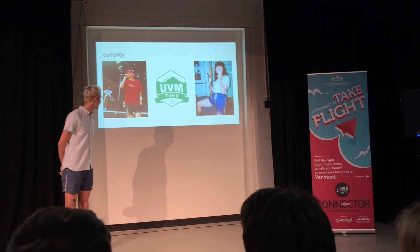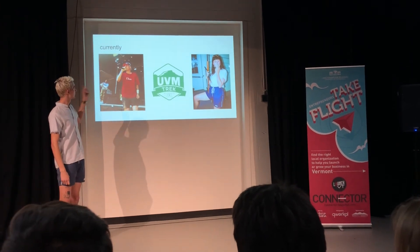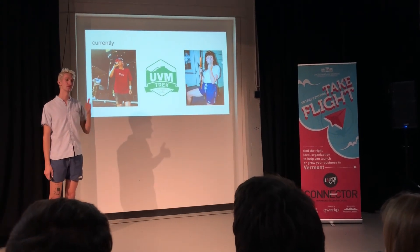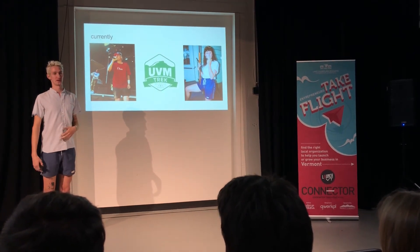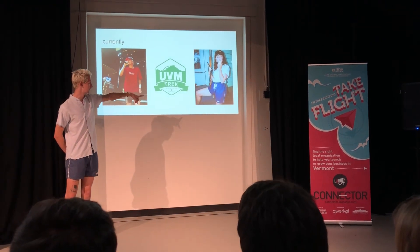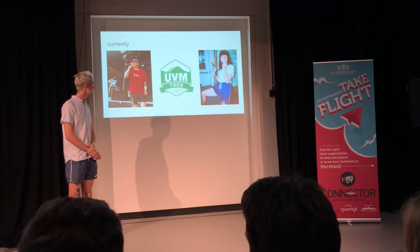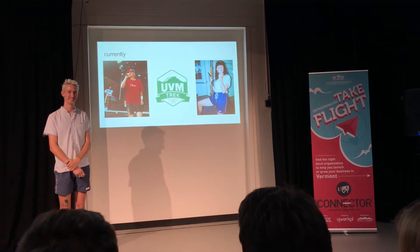In recent developments, I've been able to put my shorts in some really cool and influential hands. This is my buddy Connor, who performs in a local rap group called 99 Neighbors. This is a photo of him performing in my shorts at Lollapalooza in Chicago a couple weeks ago. I also recently partnered with UVM Trek — they run a week-long program for incoming UVM freshmen, and they just ordered 94 pairs of my shorts for all their leaders. And this photo of my friend Gretel here modeling Takeout 2.0 — the new release I've been working on, same as my old shorts but better fabric, better technical qualities, and better design. I'm projecting about $23,000 in revenue by the end of 2019, so I'm hoping to quit my job too. I think that's about it — any questions?